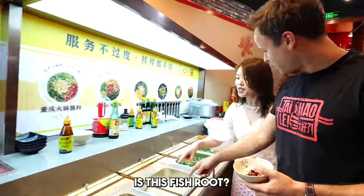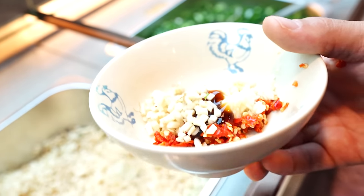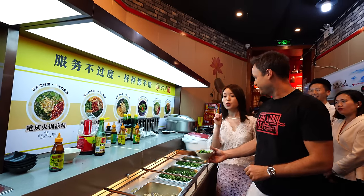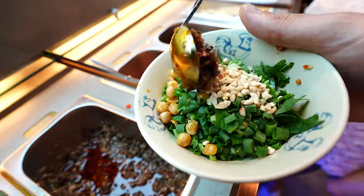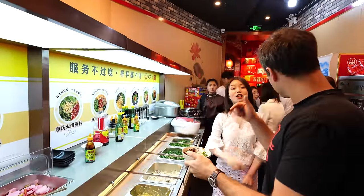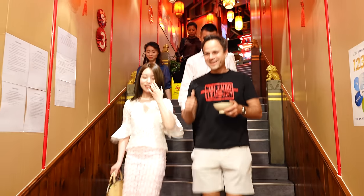Oh, jargan, that's the fish root. Yeah, fish root, I love it. It tastes like fish. Yeah, that's good. So it's all about the dip. You can customize your dip exactly how you like it, right? Oh yeah, the huangdou, peanut. So we got peanut, xiangcai, coriander, onion, we got huangdou, soybeans, we've got xiaomila, the super spicy chili, and the fish root, which is a Sichuan specialty. I'm hungry. This is gonna be good after seeing the factory, ready to eat.